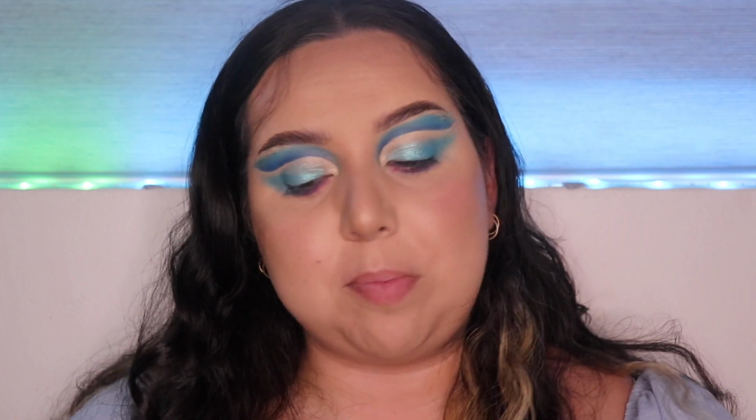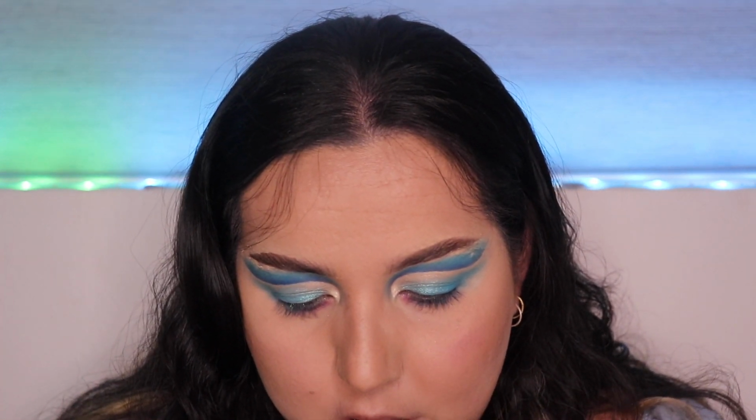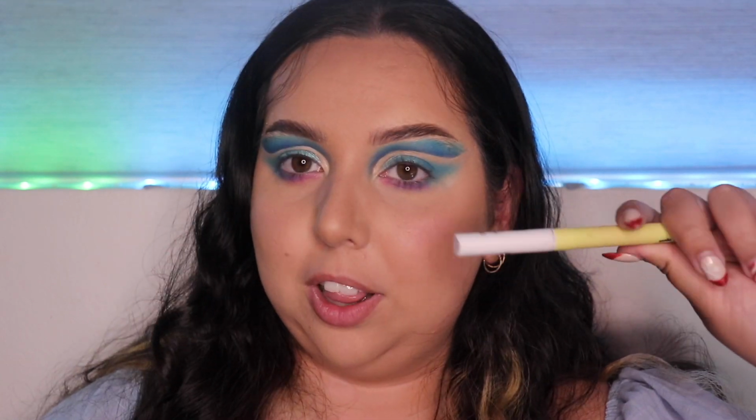Alrighty, so now it is time to do my liner and my lashes. I do regular lashes, but for my liner, I don't think I'll be doing liner. Instead, I'm going to line this nice crease with either purple or white. I don't know which one I want to use, but we'll see. If I'm going to be using purple, I'll use my P. Louise double-ended fall in line in the shade Orchid. I can't read anything. Or if I use white, I'll be using my Made by Mitchell white graphic liner in the shade Milk. So I'm gonna decide, but we shall see, and I shall be right back.